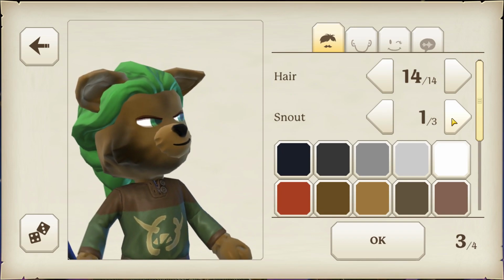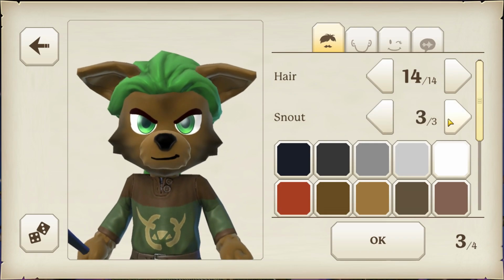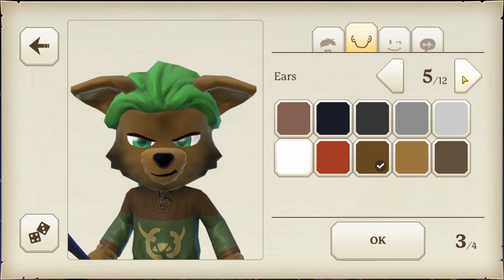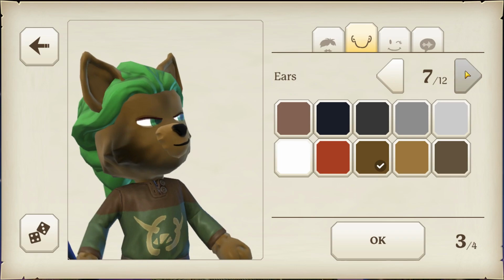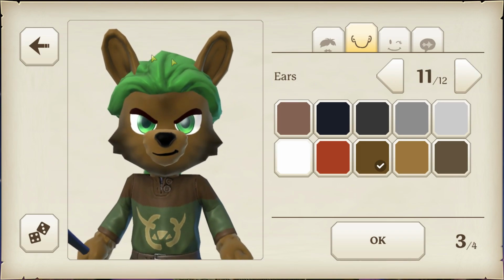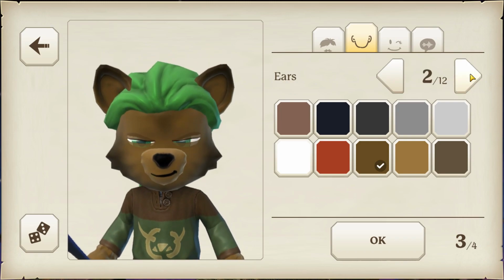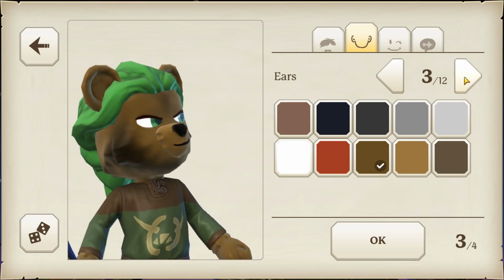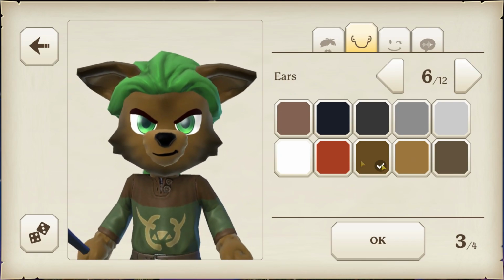And then we have 3 different snouts here that we can choose from. I think I want this one, and let's see, what else do we have? Different ears. I actually really like these ones. Oh, but there's like pointy ones, cool, even longer ones. Then we have like a rabbit style hairstyle, whatever you want to call them. Then there is a bear style ears. I think I want this one though.